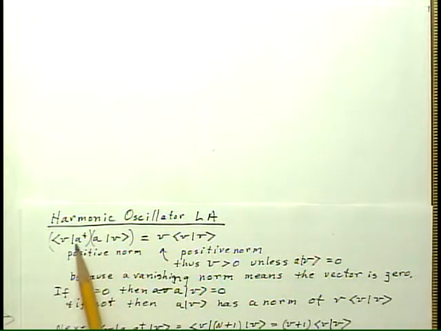Let me repeat this again. By taking this construction here, we can think of A dagger and A as forming the product of this vector and its dual. Now the product of a vector and its dual must give us a positive norm. Likewise, nu with itself must give us a positive norm. So this whole side is positive and this is positive. It follows that nu has to be positive. It has to be greater than 0. The only way it could be even 0 is that A acting upon nu is equal to 0 itself.